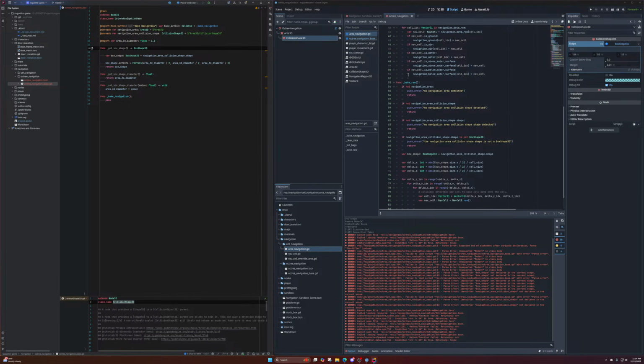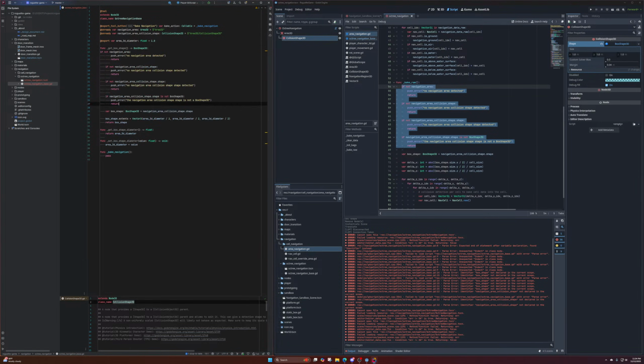We're doing a whole bunch of checking here. This isn't necessarily needed, but I can easily just throw it in here. So if we don't have our navigation area, throw the error.